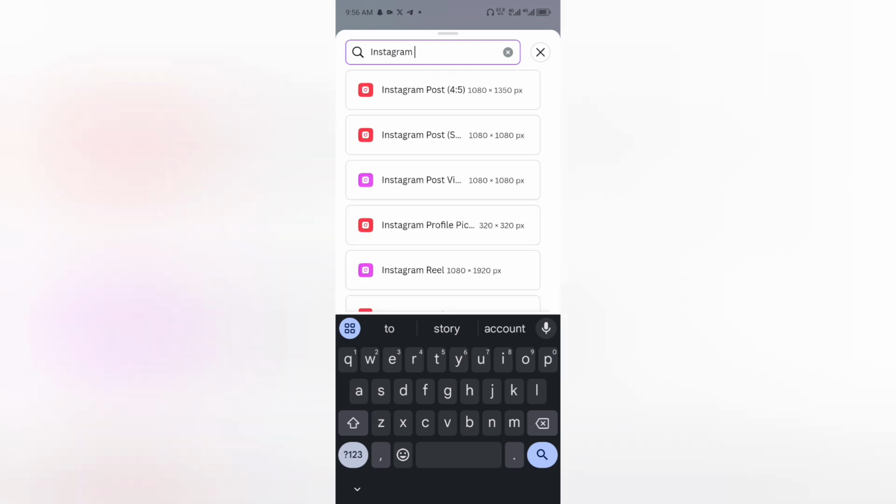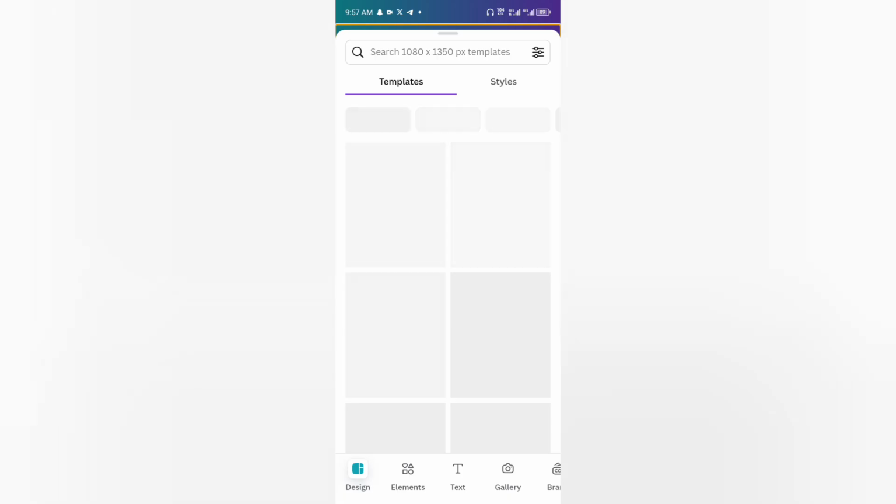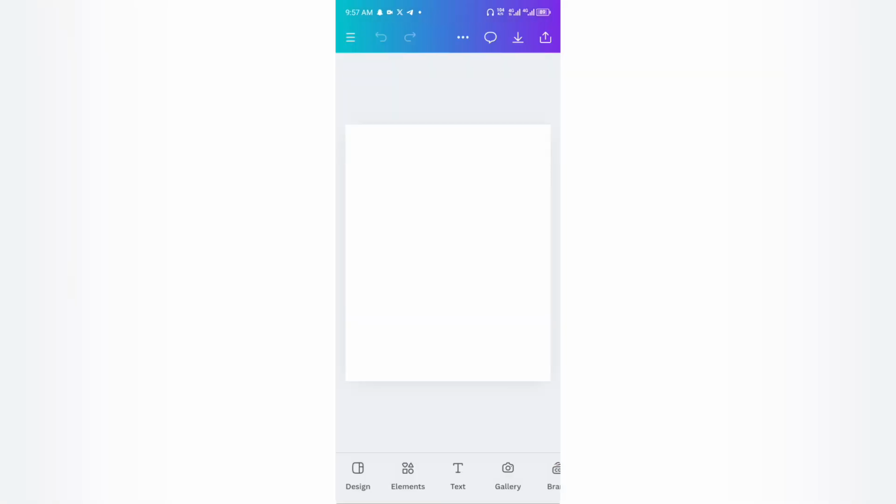So now you click on Instagram posts. Once you click on Instagram post this way, you proceed and click on elements.